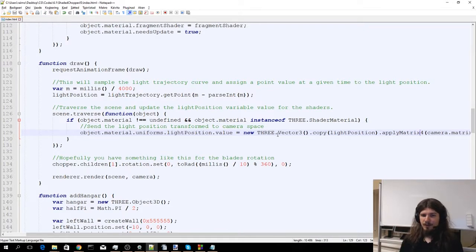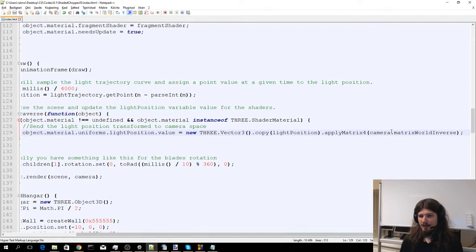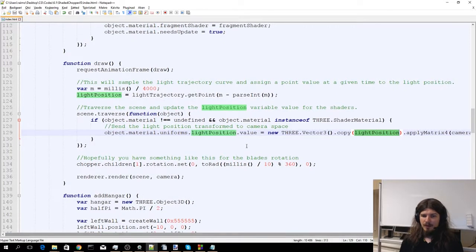Currently it's in world space, and we use this matrix world inverse, which is the view matrix, to move this light position to the camera space before we send it to the shaders.